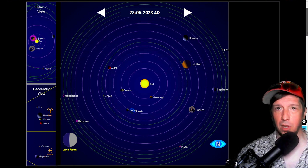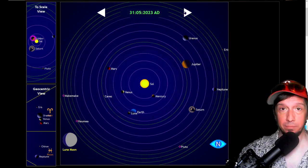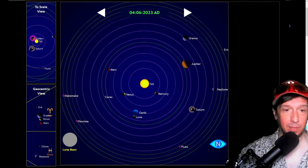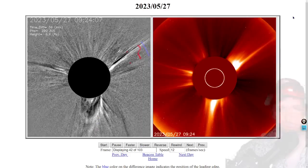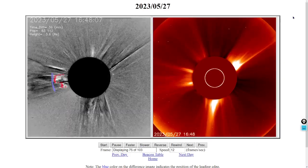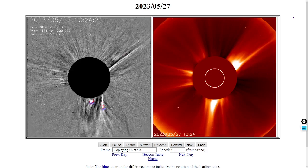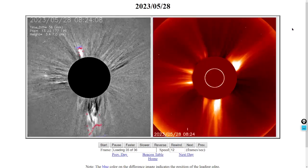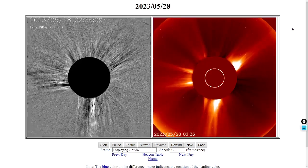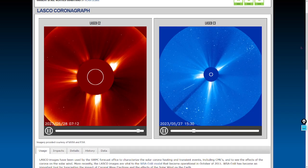Here is your solar system forecast — this is where the heavenly bodies are now and where they'll be in one week, June 4th. It looks like the full moon will be on the 4th or 5th. Here are yesterday's coronagraphs — you may see a rather spectacular CME coming out of the eastern limb, on your left. It is not Earth-directed; it's somewhat on the opposite side of the sun and to the east. Here are today's coronagraphs — an additional 36 frames — and here are our LASCO coronagraphs.